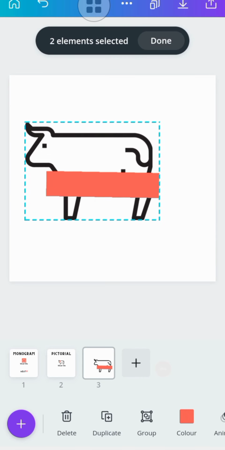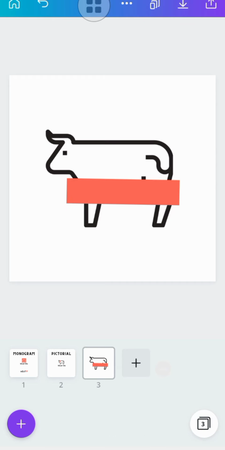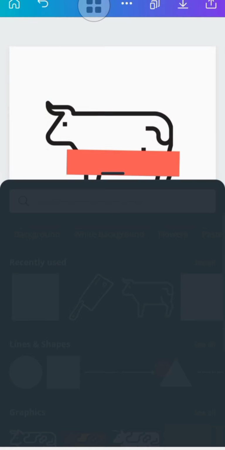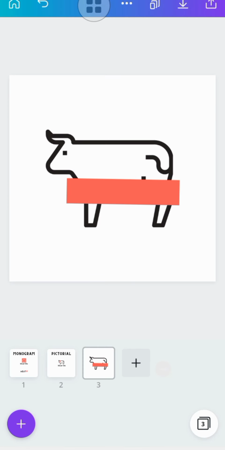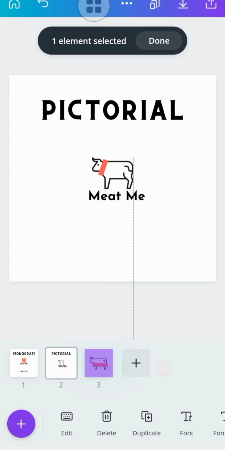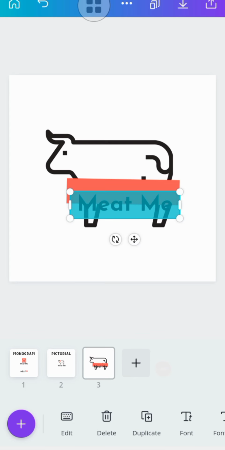Okay, just going to scale this down. Okay, I don't need this. Duplicate, long press, go down here, then increase the size.